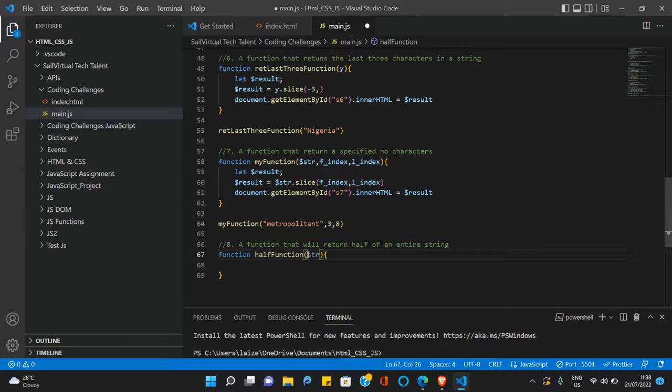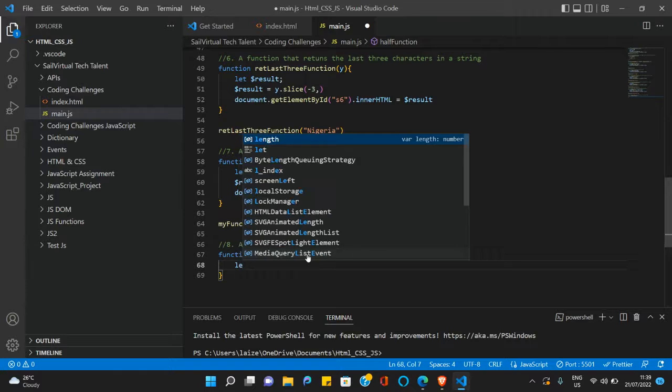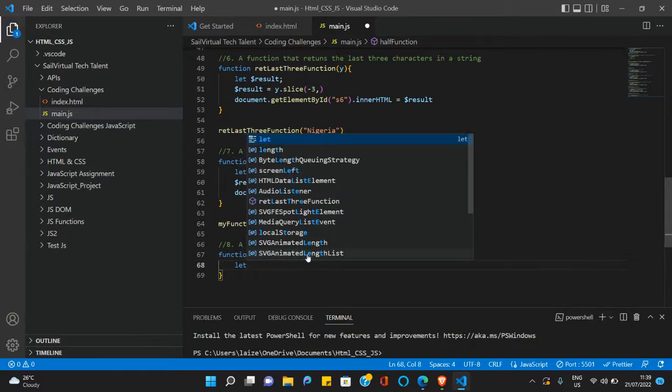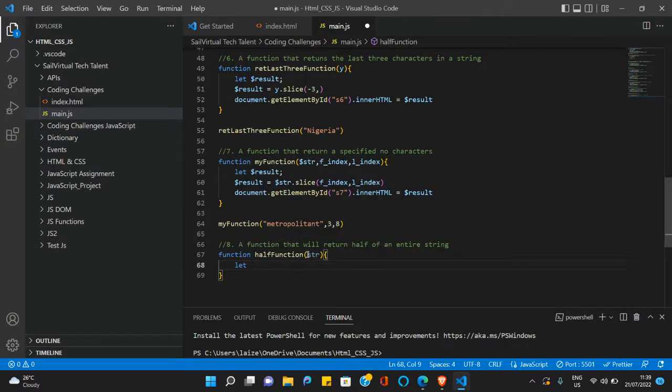We'll define the index in our function. So let's just begin with that. I'll initialize what we need. We need a first_index and a last_index.